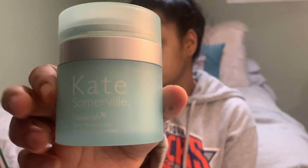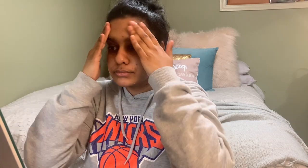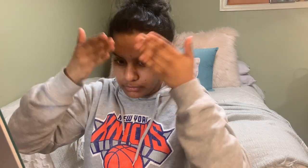First, I'm starting off with my Kate Somerville Moisturizer. I love this moisturizer because it really hydrates my dry skin and keeps my makeup from caking up in places. I always use an upward motion when putting my moisturizer on because that helps to prevent wrinkles.